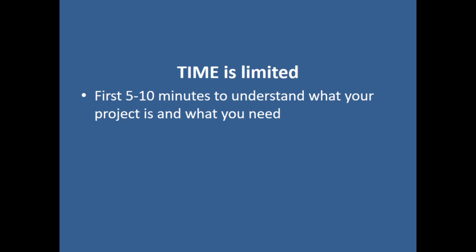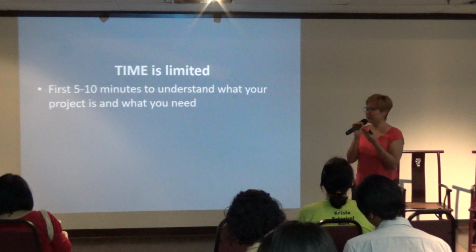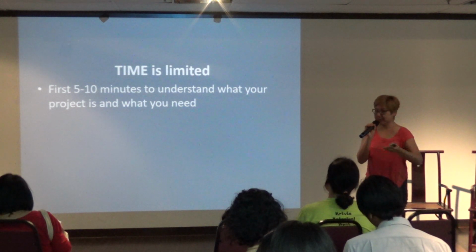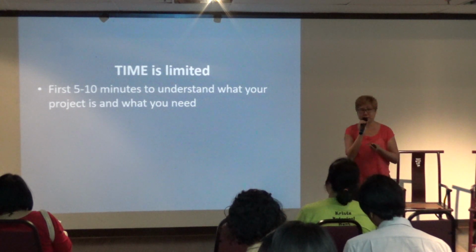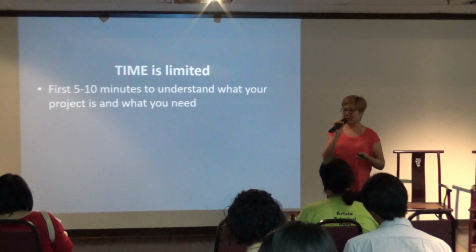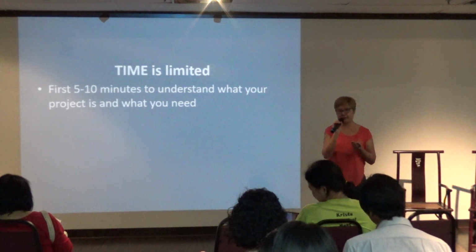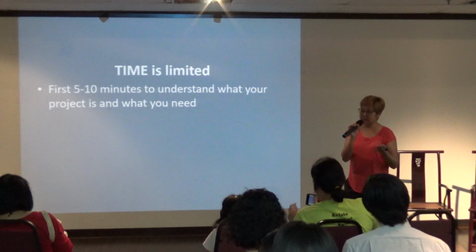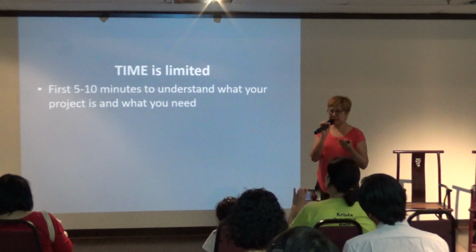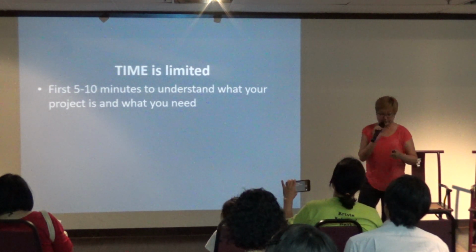If you think about sponsors, actually their job is not to give you money. Their job is to run their business, but you're asking them for money. So when you give them a proposal, within 5-10 minutes they need to figure out what it is that you want. If they can't understand, they'll just put it aside. And also grant committees: if Ijan is giving 100,000 a year, this year they're going to get 60-70 applications at least, and the panel has to read through all 60-70 proposals. So within 5-10 minutes, if they don't understand, they're already thinking, I'm not sure where this is going. So it's very important, the first 10 minutes.